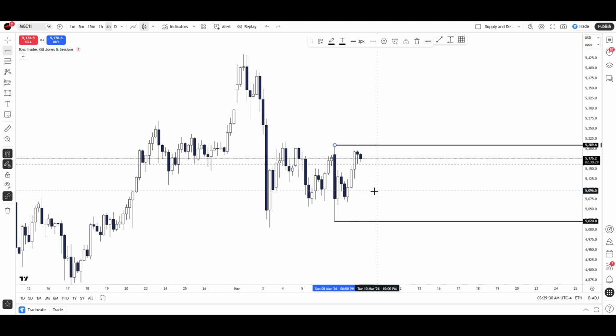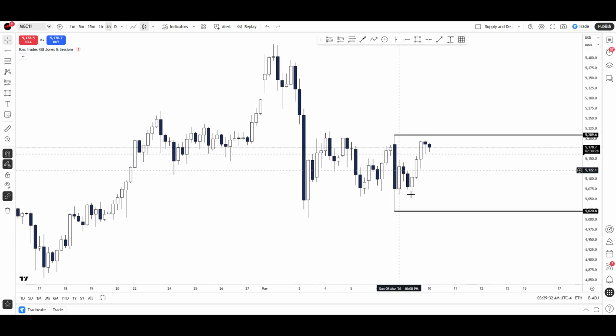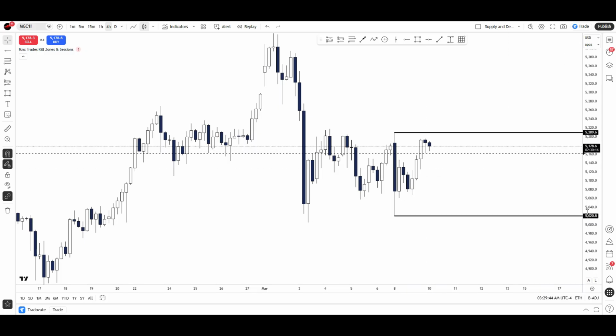As you can see, these 3 white candles, let's make that bigger, these 3 white candles here. And then the market tried to drop. It came pretty much 3/4 down into the body of this white candle, then pushed up. So what I'm looking for right now, I'm gonna also mark this candle here.